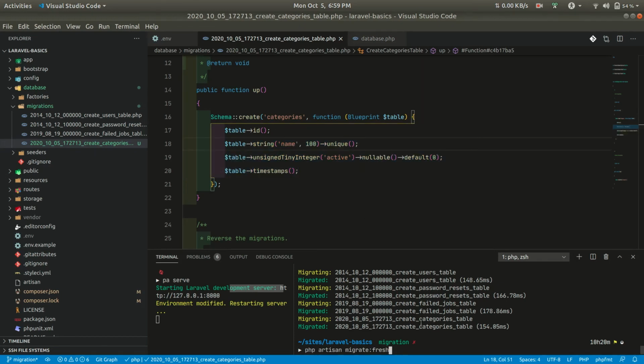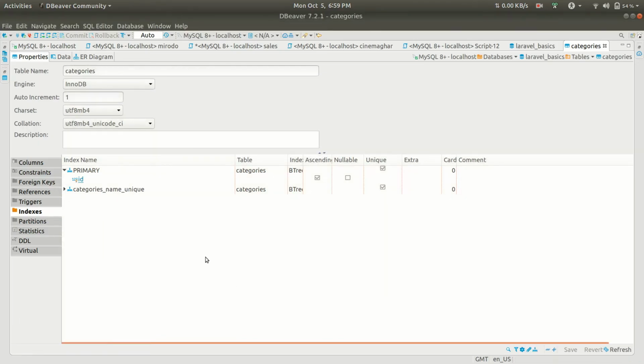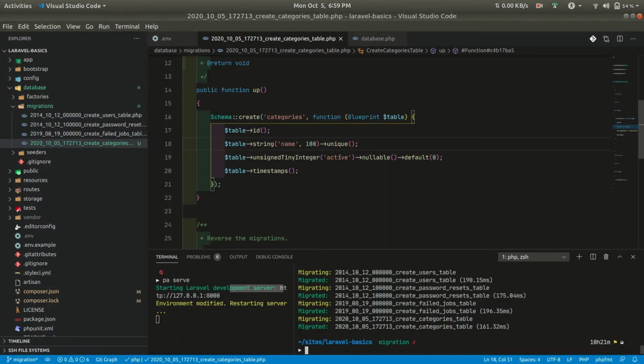So let us run this again and see here. If you refresh, you can see categories, name and unique. It will give us a different index, and here the unique is checked. Before, the unique wasn't checked, and now the unique is checked. So this is how we give indexes.